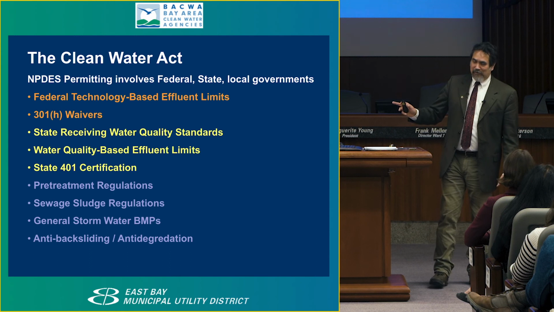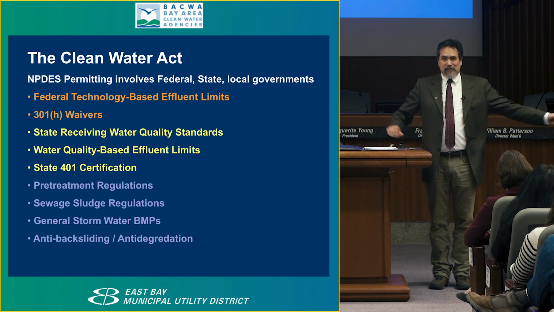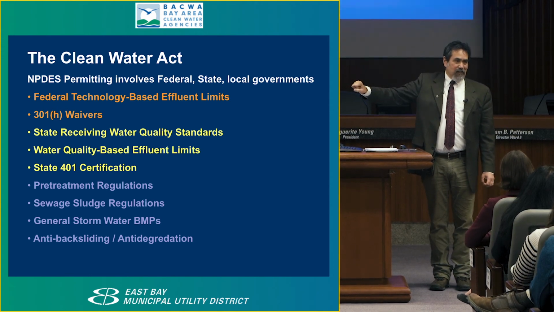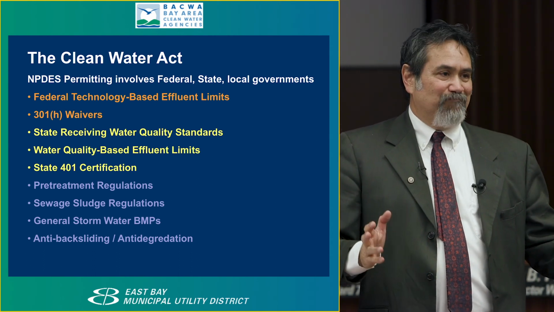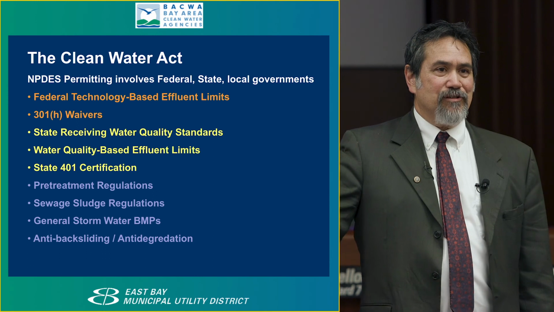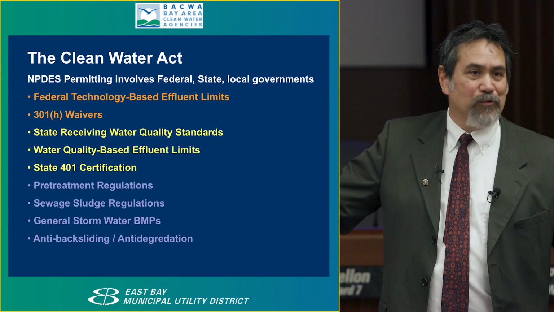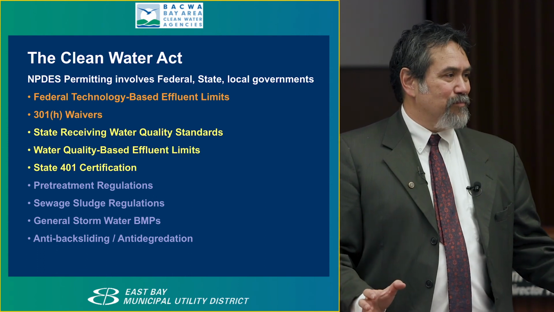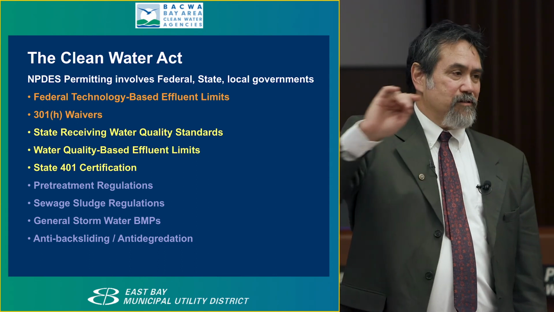I want to point out that, once again, the pretreatment regulations are essentially an extension of the technology-based federal standards. If those federal standards are applied at your sewage treatment plant because you have various metal finishers or industries coming into your system, you can't actually monitor for it. You can't actually do it. So they're extended out by the pretreatment regulations to the sources of those non-compatible waste streams that are coming into sewage treatment plants. But really the whole system is to treat the wastewaters that are coming into a municipal system. What's the best place to do it? The pretreatment program pushes that regulation out to the sources.